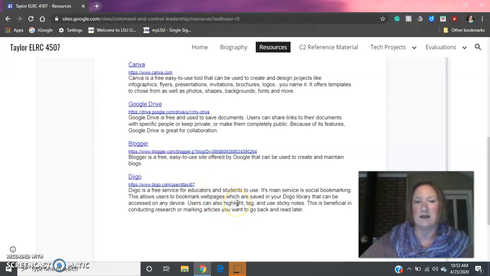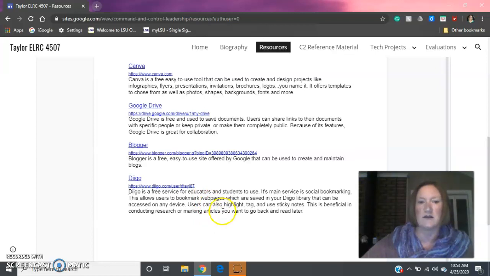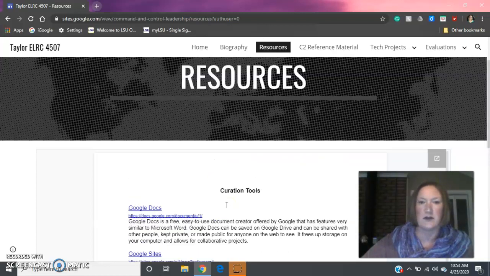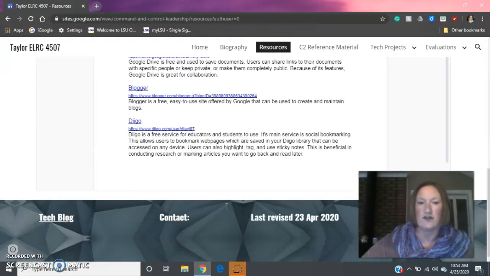Initially, and I wrote about this later on, I had no idea what this was. But once I took it upon myself to learn a little bit more about it through watching some YouTube videos, I really liked it, and I actually introduced it to my daughter, who's in college as well. I thought it was really neat the way that you can bookmark web pages to go back to them and use it to highlight and add sticky notes to web pages. So I think it's going to be really useful in doing future research.